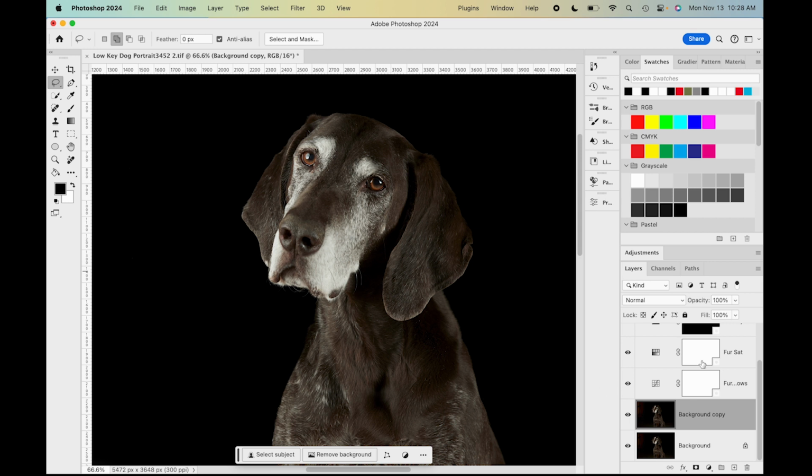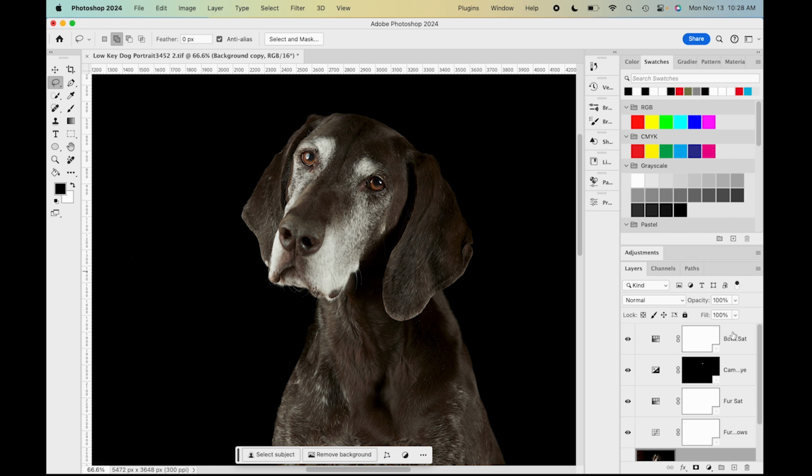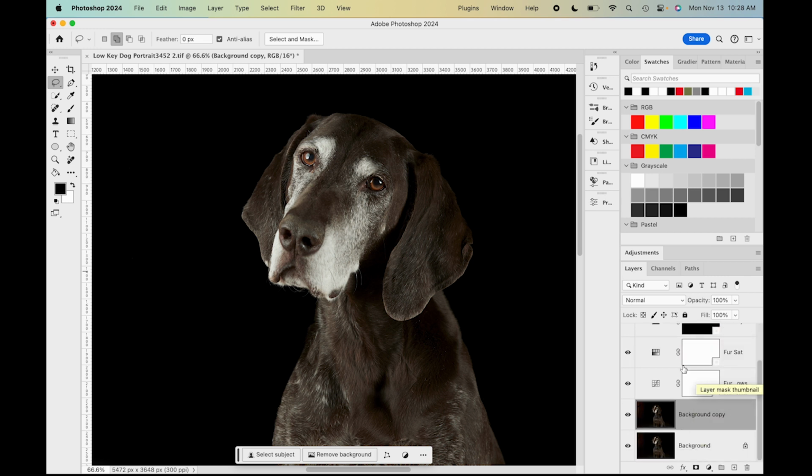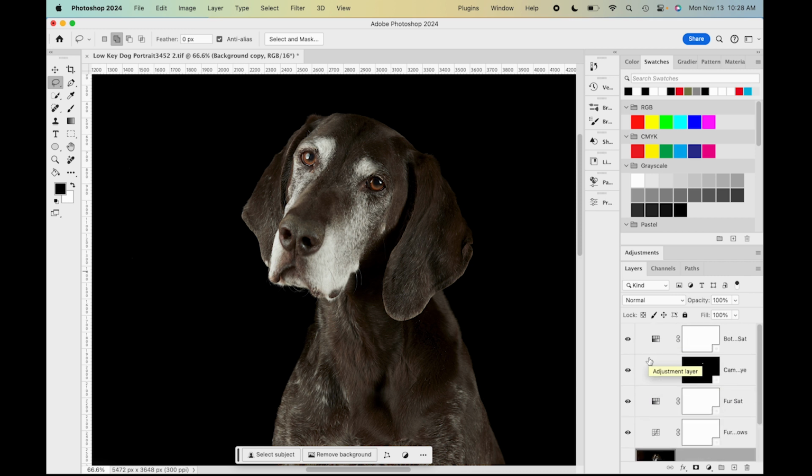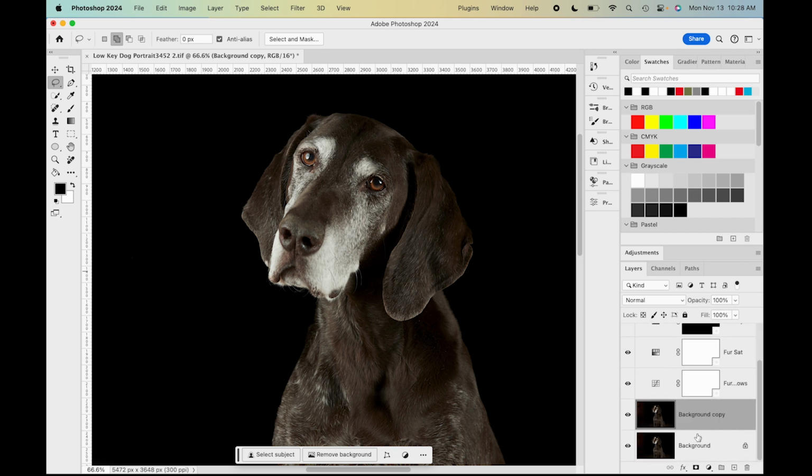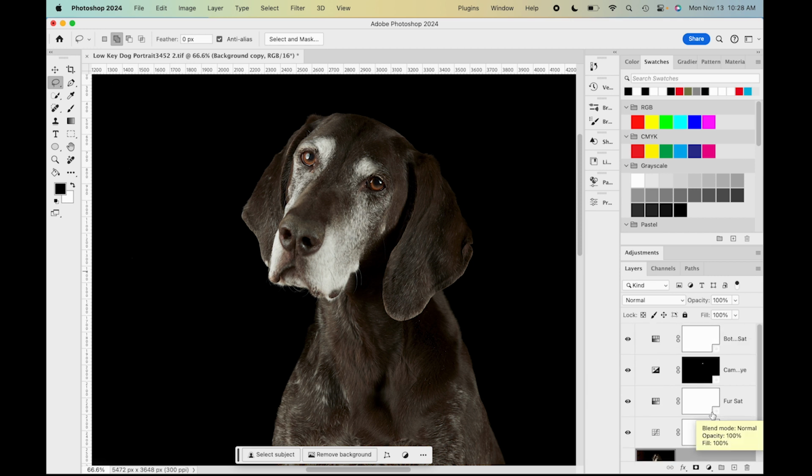The best way I have found to do this with just the nose would be to turn all these layers into what's called a smart object. And all a smart object is, it's a container that contains all these layers. And then you can make adjustments on that container just like it was the background copy, right? But you can create filters that you can change. So it's kind of complicated, but let's just go through the process and it should make more sense.